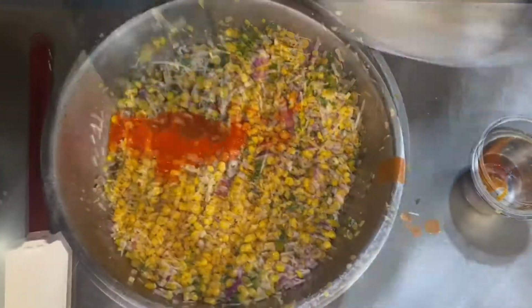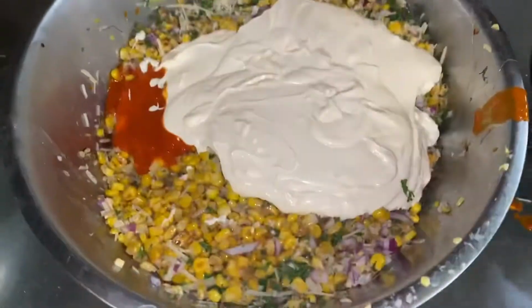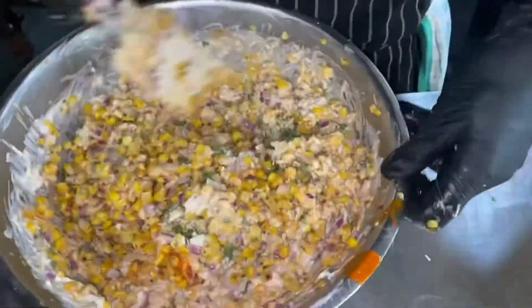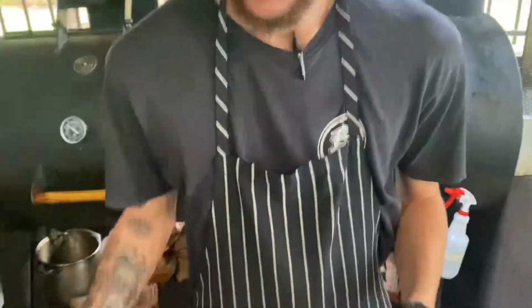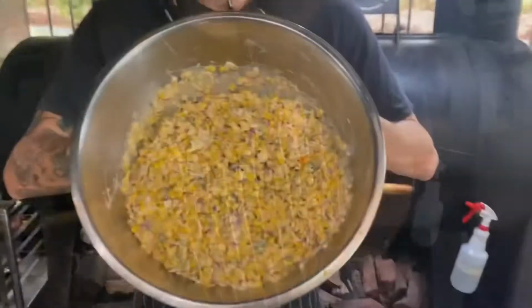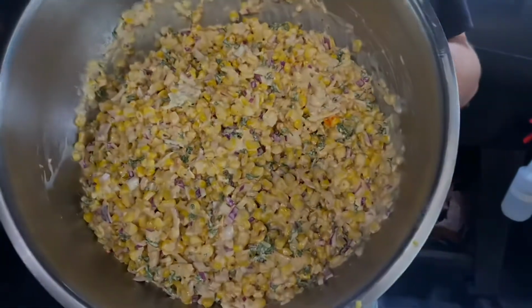Hot sauce, and mayonnaise. And more of the mixy-mixy thing. And then, you have a big old bowl of corn salad. Little spoon. This is the spoon. Alright, little tasty. Corn salad. Get that on the table. Don't be shy.